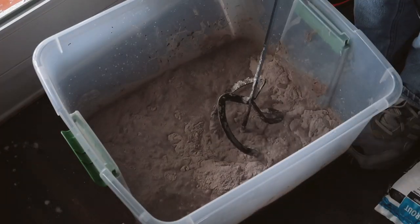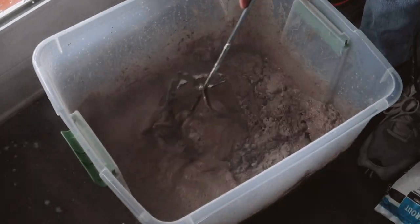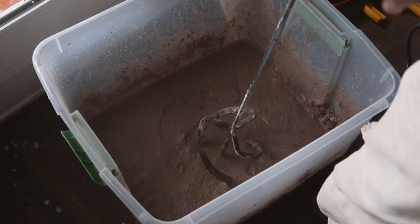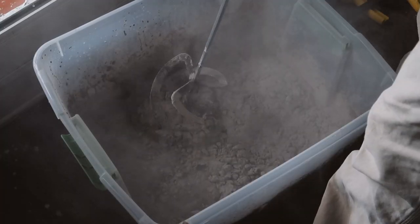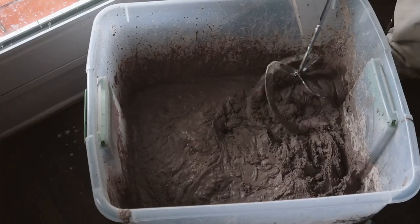So we ended up mixing 2 bags of grout at once, and something that is such a lifesaver is one of these drill attachments that actually mixes for you. You can get these at the hardware store. They're like $20, but they really do make the mixing process so much easier. I just swirl the grout around like this to get it started, then actually use the drill and you can mix it up. This is a second bag going in here. This is going to thicken it all up, but we still do want it to be a pretty thin consistency because we are going to be piping it into all of the joints.